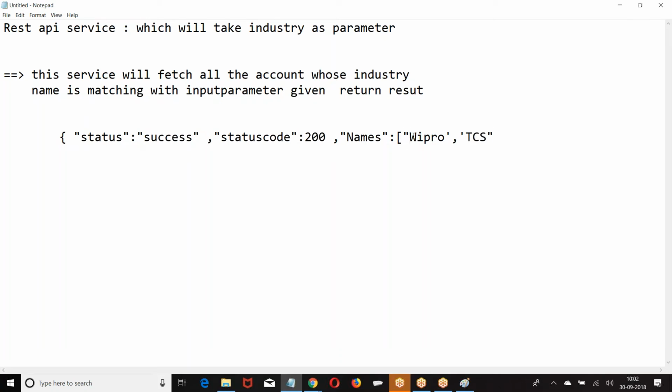After writing a query, pass the names of the accounts. Like this we have to give this output. The method should be get method. Create a REST API service with the HTTP method get, which will take the industry as input. Based on the industry value you entered, write a SQL query, get the accounts, and return the result in this format.